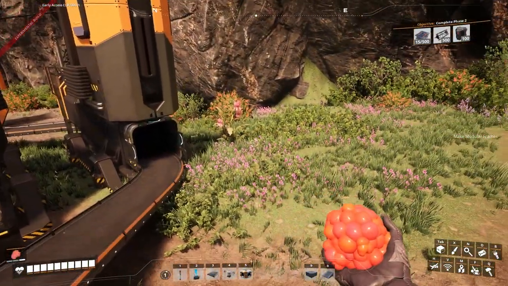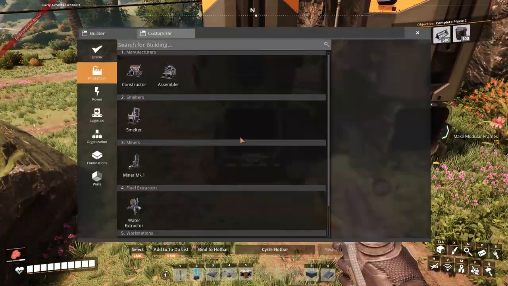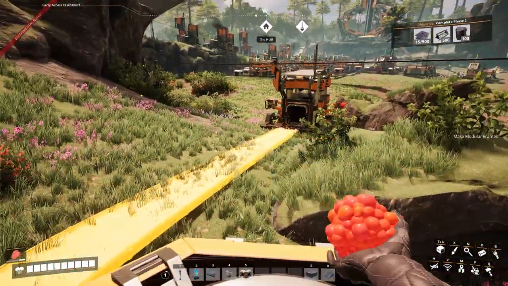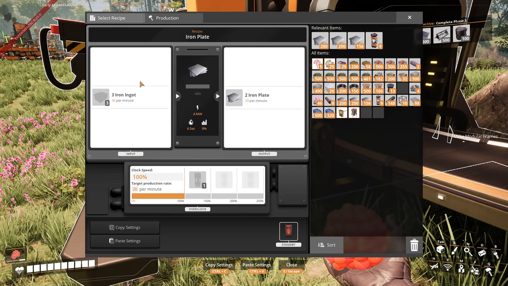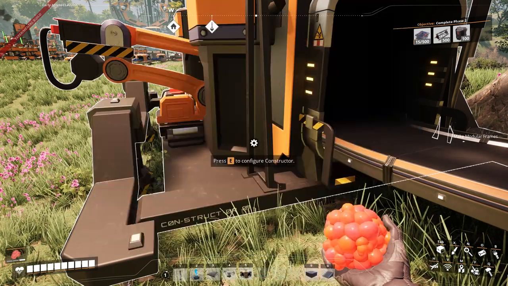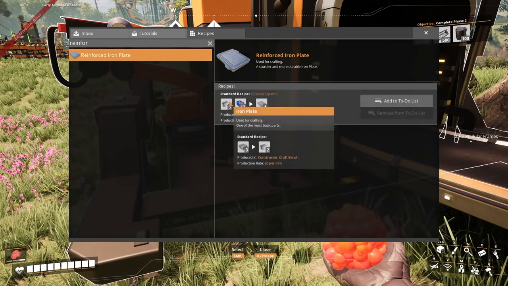I'll merge them that way in case I want to add another. Well, no. If I added another smelter, I would add it on this side. So we'll do this. Iron plate. I want 40 per minute. Oh, 30 per minute. I want 30 or 40. Yeah. That's fine.